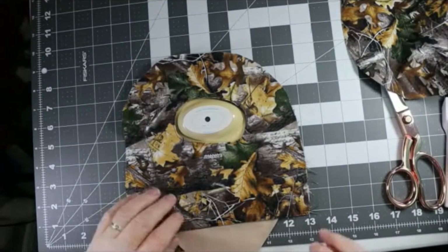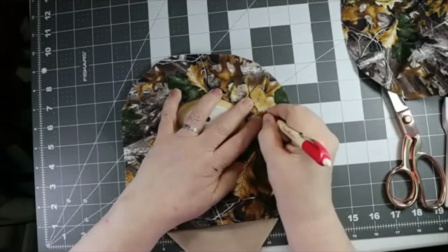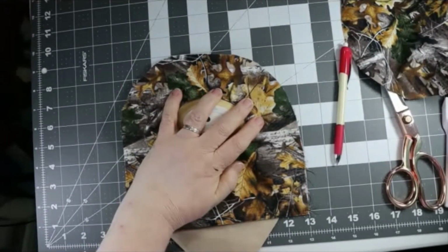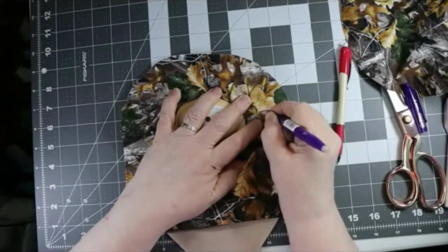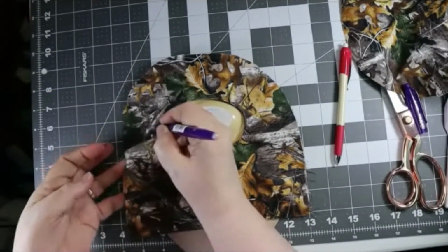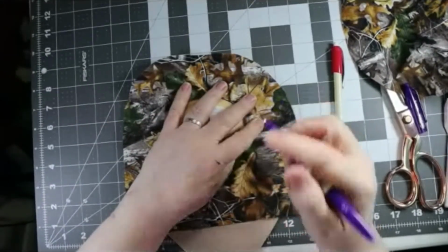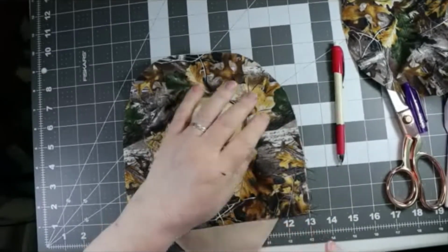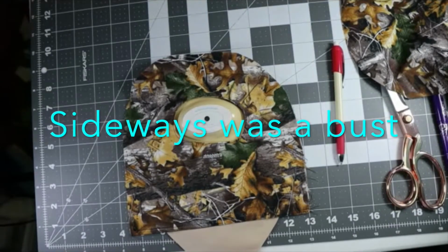I do know that they need to be fairly in the center. Need to be about right there. And that pin's not going to work, so let's see if we can get this one to work. This is a friction pin, so I know I need to put a buttonhole about right there. He's got another one over here. So I know I need to put a buttonhole about there. See, in the past I was putting them up and down. I don't think that works as well as putting them sideways. This is a new adventure for us to see if it works. Now I'm going to go do those buttonholes, and then I will be back with you in just a moment.